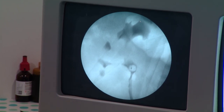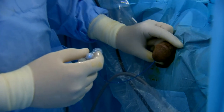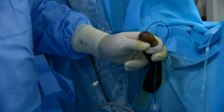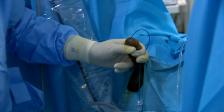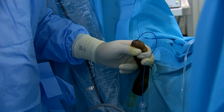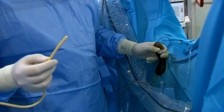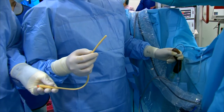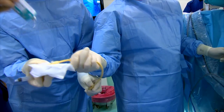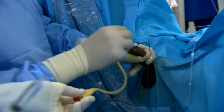Okay, now show this detail, please. We need a catheter, please. A usual catheter. We need a transurethral catheter. A Foley catheter, a small 16. I hold it like this. And now we need the catheter. Some gel, please. Always put the ureteral catheter to the top and insert the catheter in the bottom. It's like this.